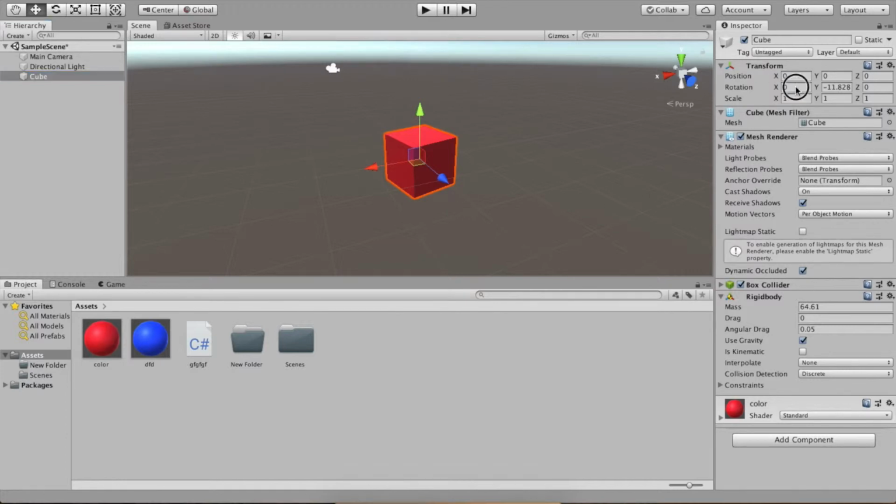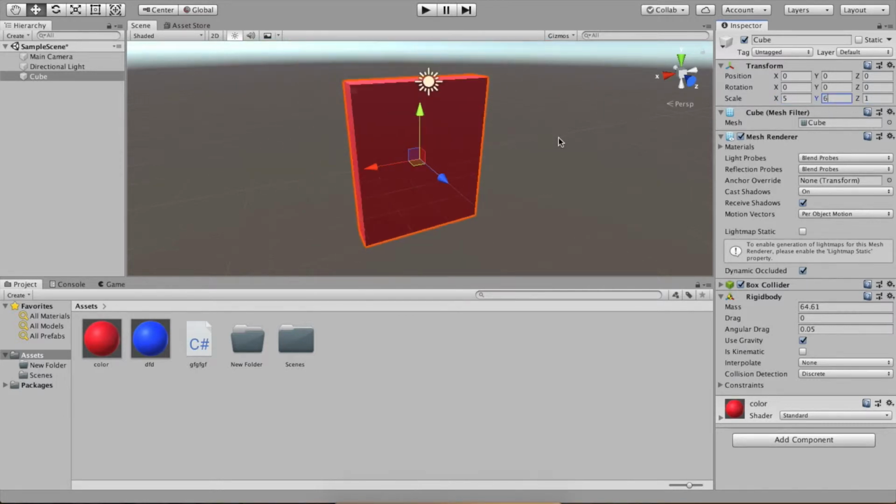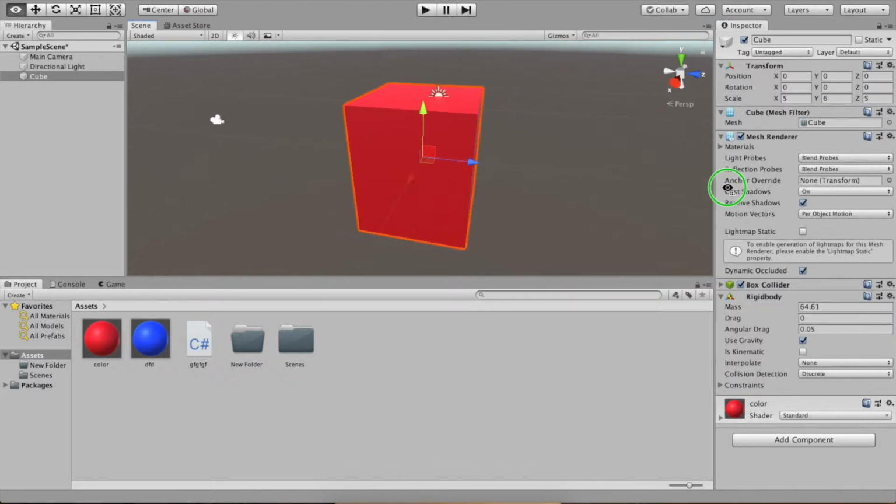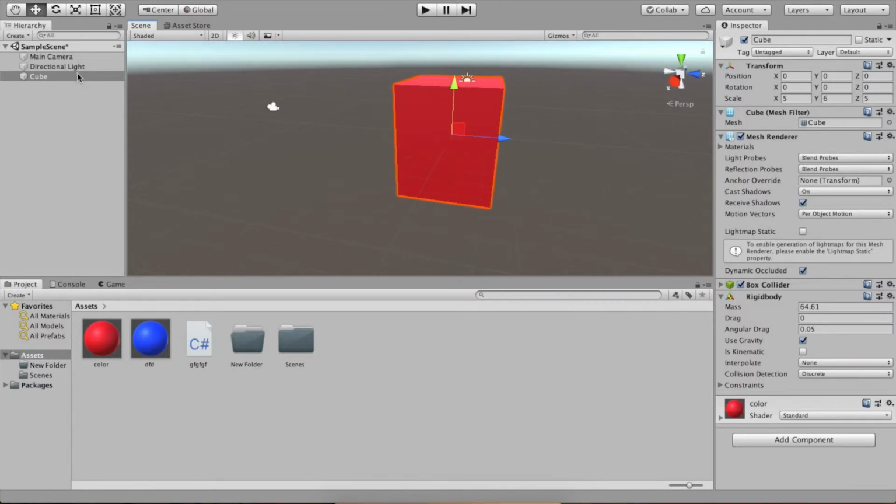Now the rotation of the object: if you want to rotate your object on the x-axis, it will move like this. The y-axis is like this, and the z-axis is like this. Okay, so we are going to set this to 0 0 0. Now the scale: we can change the x-axis scale, we can change the y-axis and it will go up, and the z-axis, now it's a big box. You can change it to any size. Let's say 1 1 4 now.